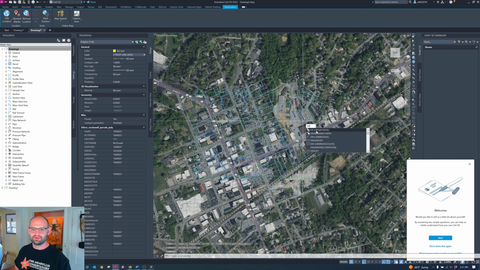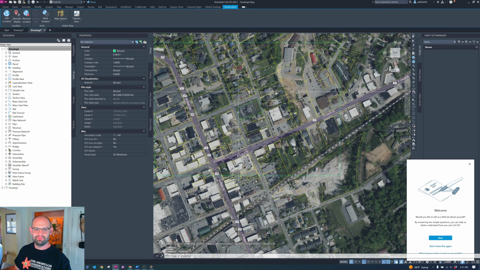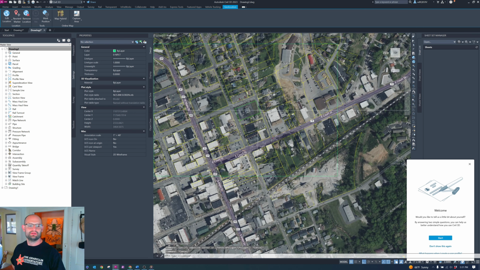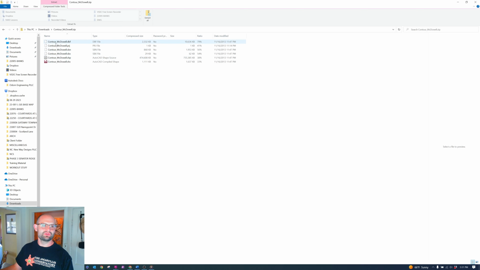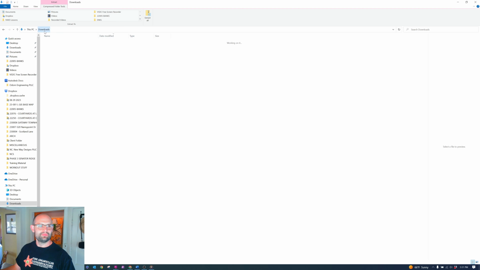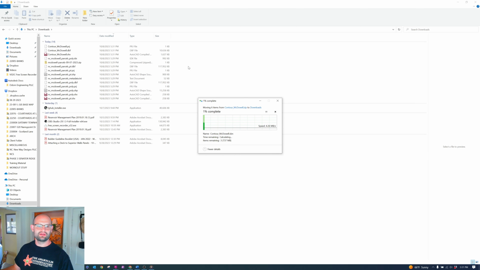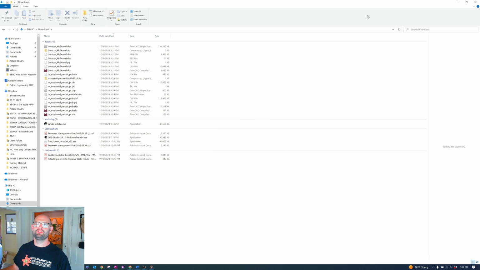Draw order, DR, send them to the back. Our subject line is in the front and a bit bolder, and the others are on a phantom line type and sent to the back. I think our contour file has arrived now, so let's flip back to our downloads, go into this zip folder, and bring them out to the downloads. Control X, back to the downloads, Control V. There they are, they're coming. That's going to take a second. And boom, there we have them.